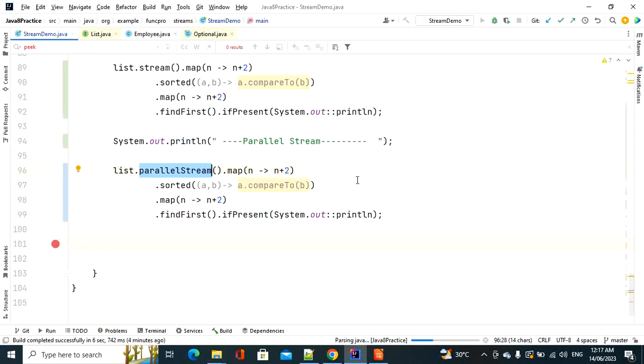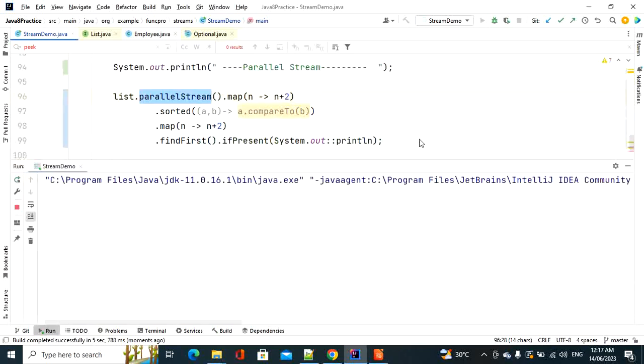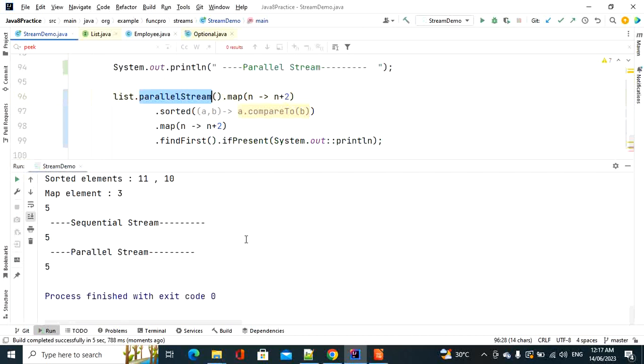The same output, whatever we have got earlier, it will print. Sequential stream and parallel stream give the same output, but of course the processing time varies, basically if you have very complicated calculations or something like that.